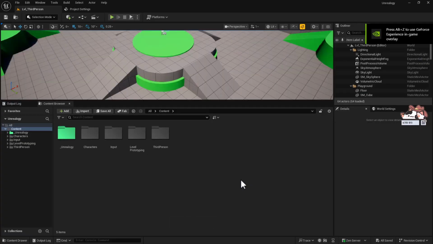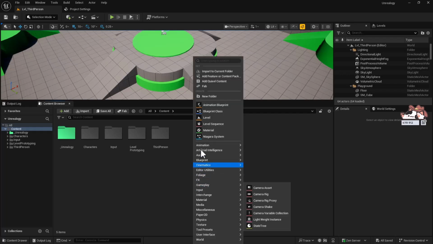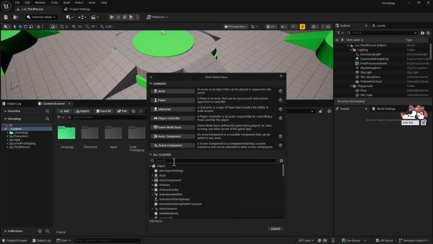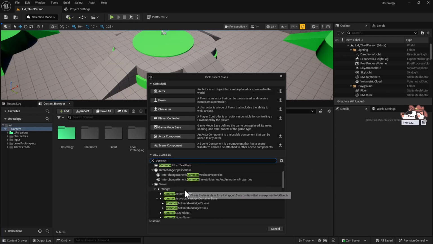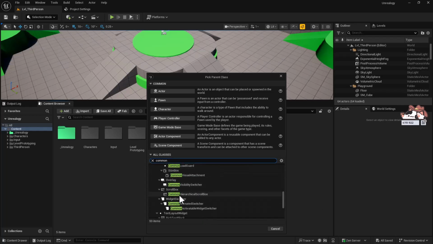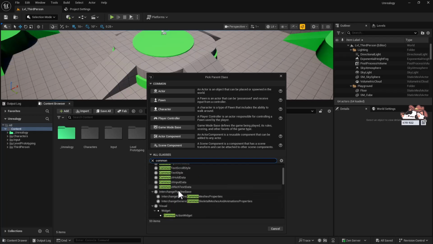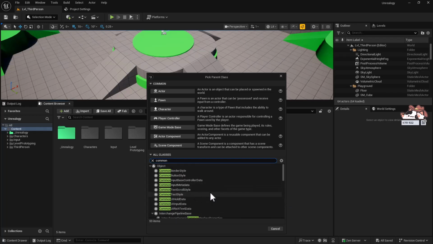Great. The second restart has completed, and now you can go to Blueprints, then Blueprint Class, and go to All Classes. Now if you search, there are a bunch of nodes that have the Common prefix, right? So this means your common widgets are now activated. Now you can use these Common UI features.